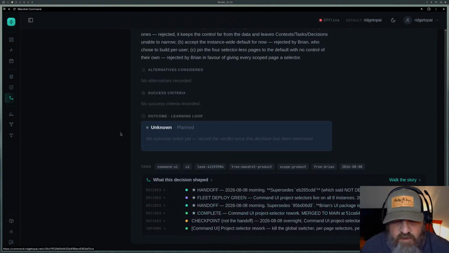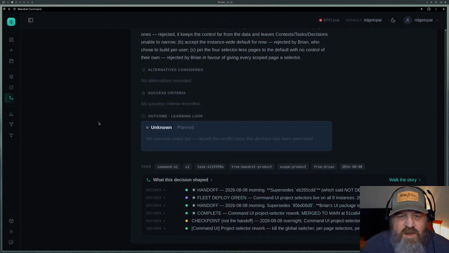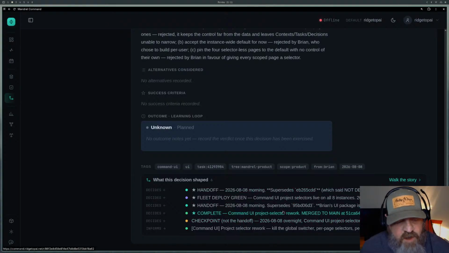So the model, the agent, Claude, would call a tool called recall thread, and that recall thread tool basically threads all of these contexts together so we can read it. So it knows the history of the work. So it knows what branch it's on and what it's doing right away. All right, so that's what we call TreeWalker.